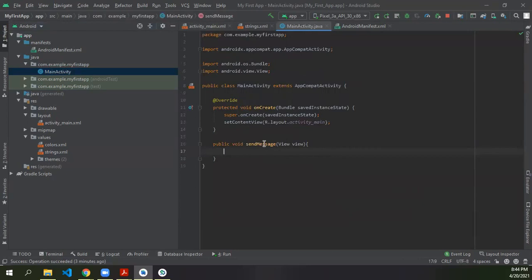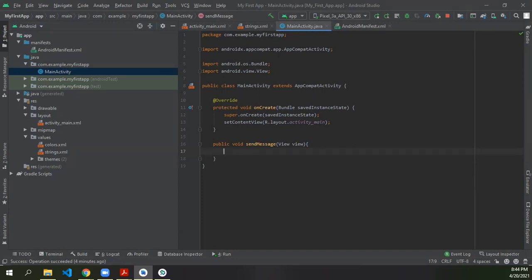Now you can see that before that there was a warning saying the sendMessage function is never used, but now it is being used. Then I am going to use an object named Intent.